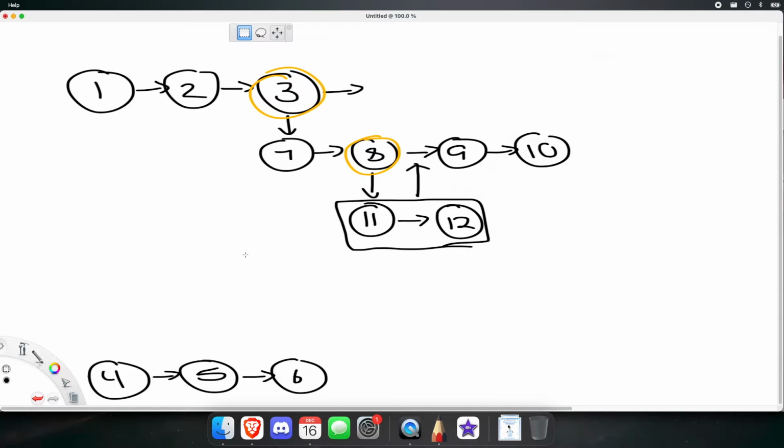And let's change the child pointer of 3. Let's make it look to none. And let's make the next of 3 be its children.